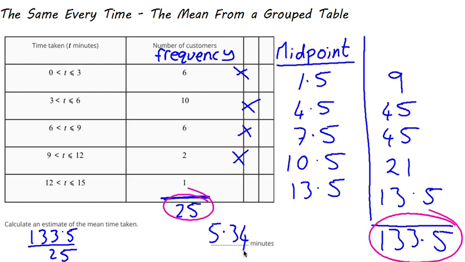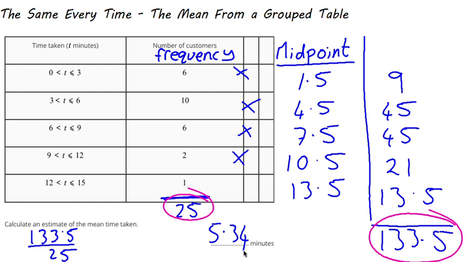Well, the method is exactly the same. That's the idea, the same every time. Learn how to do it. Get yourself into the marks. Then you find you get the marks that you can learn how to do, gets you into the grades. The same every time. First move, find the midpoints. And if you're not sure about the midpoints, add together the endpoints and divide by 2. 0 plus 3 equals 3. Divide by 2, 1.5. Frequency times midpoint for each one. 6 times 1.5, 10 times 4.5, 6 times 7.5.